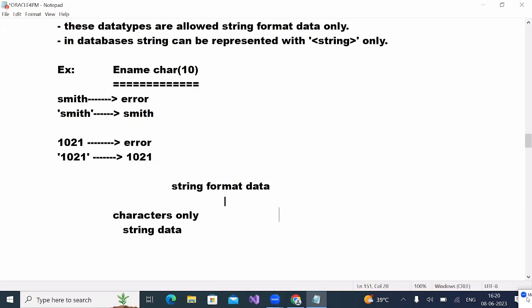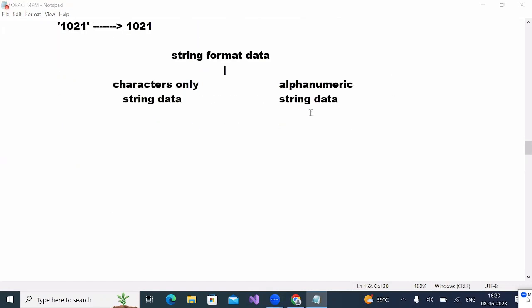The second is alphanumeric string data. So these are the two types of string format of data that are allowed: characters-only string, and alphanumeric string.